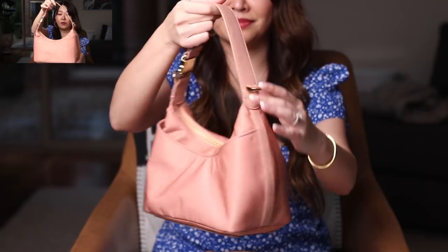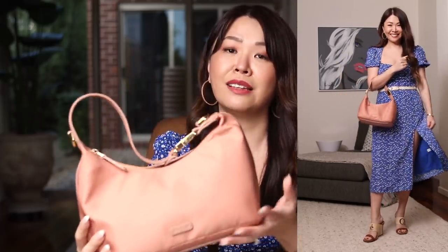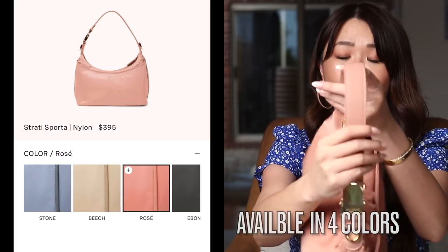Nylon is one of the most durable fabrics — it is water resistant, stain resistant, scratch resistant, and it is also one of the most lightweight materials. I love the whole nylon range. It's sort of like sporty luxe. This hobo shape is so in at the moment — you know how popular the Prada versions have been, but this is just so cute. You can wear it on the shoulder, and you can wear it at the crook of your arm as well. What I particularly love about this one is that it is nylon but it's got trimming in their beautiful Dolce leather, which is so soft.